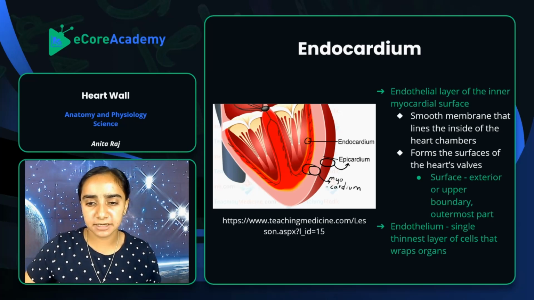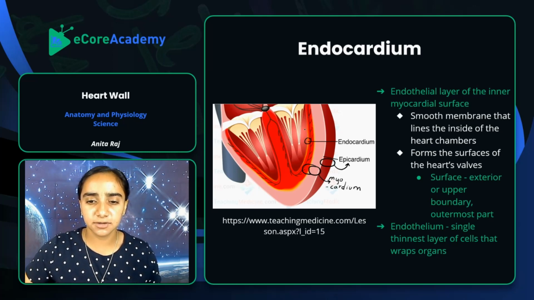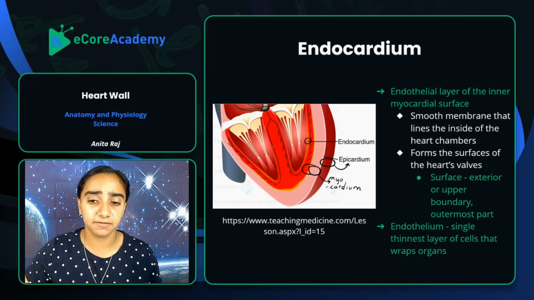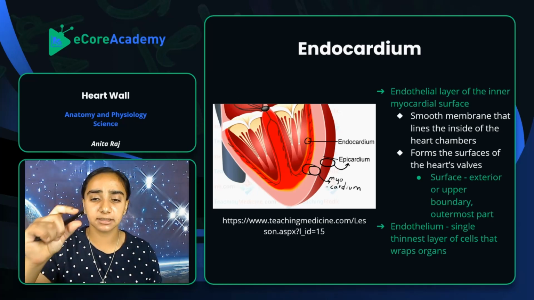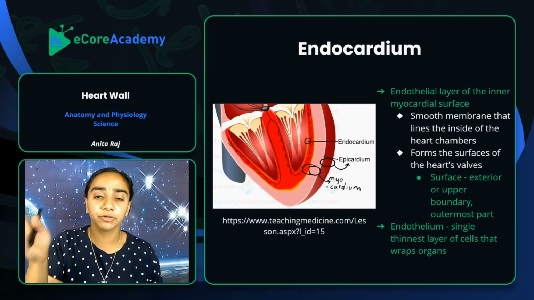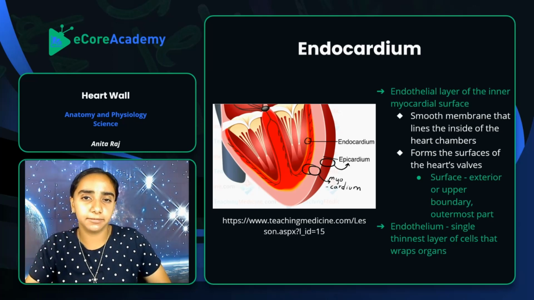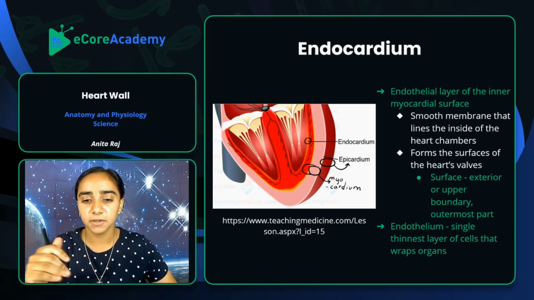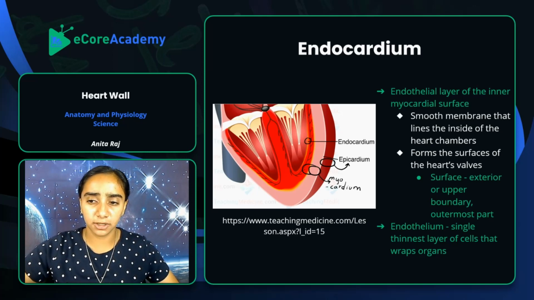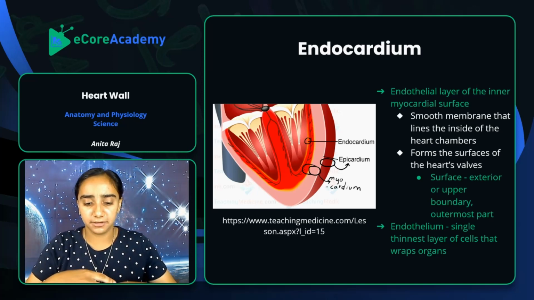This tiny little space right here is your endocardium. As you can see, this right here is your left ventricle, and this right here is your right ventricle. It's pretty much just lining the inside. So that is the very last layer that you will see before you reach that hollow cavity, that hollow space that are your ventricles and your atria, but you can't see it in this diagram. So that's where the endocardium is.